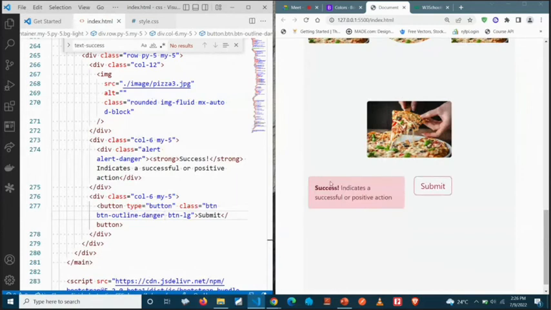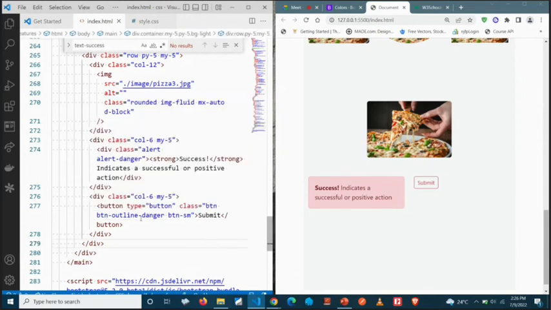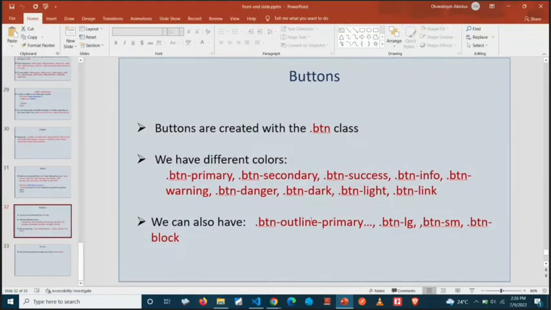As you can see, it is outline. It is until you hover on it that the red will now show. So we have btn-sm too. That one is btn-sm. So it will be as small as this. So we have this outline for different colors that we might want to use. So let's move to the last thing for today, which is forms.